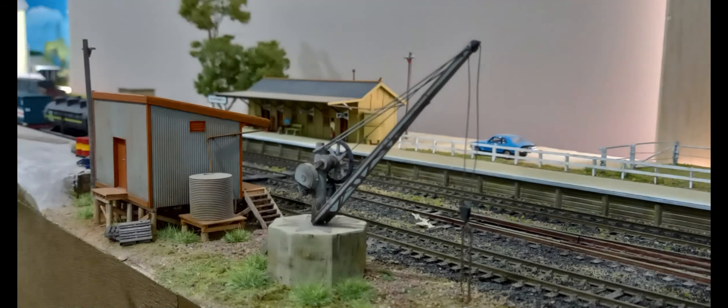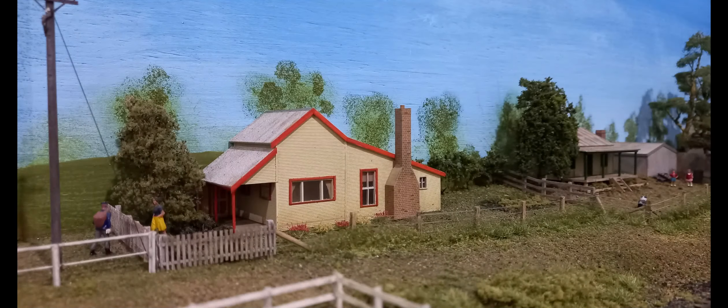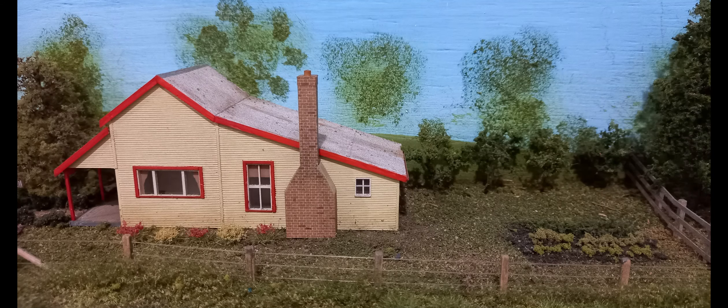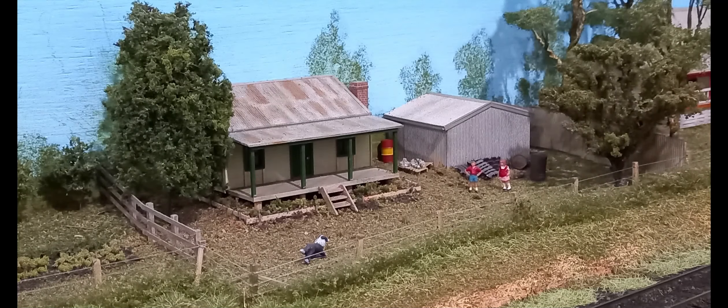The goods shed sits on 3mm diameter stumps, and the discarded pallets are made of scale lumber. The yard crane is a kit build. The final scene encompasses houses that back onto the railway easement. The half-depth houses are scratch built in 3mm to the foot scale to reduce their physical impact within the scene. They are also on higher ground to visually separate them from the railway easement. Trees and foliage are used to hide where the buildings meet the back scene. Shrubs of fine leaf foliage partially conceal the back scene. Flowering plants, made of colored foam glued to grass tufts, add interest, as do vegetables represented by coarse foam glued on raised rows of fine dirt. Polyfiber, coarse foam and static grass represent roughage on the bank and along the fence line. Different fence types, clutter around the shed, and the untidy garden bed near the steps add character and visual interest without making the scene too busy.